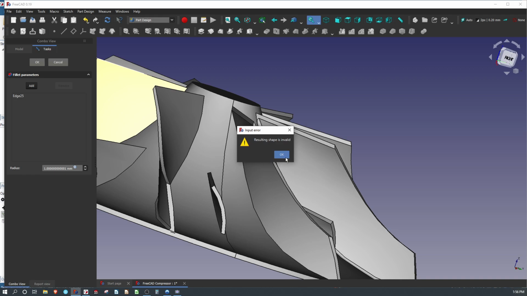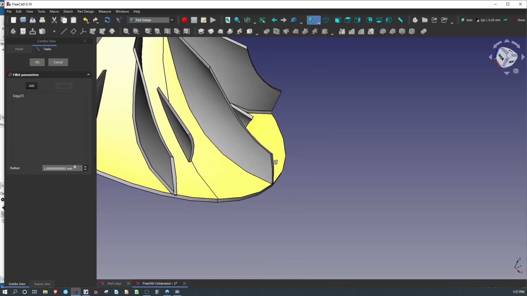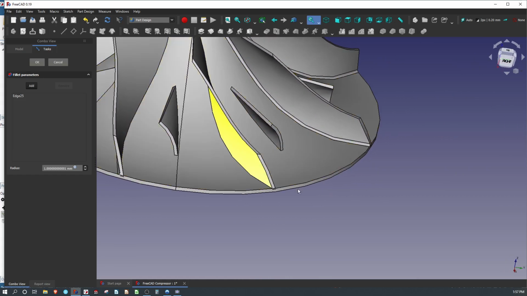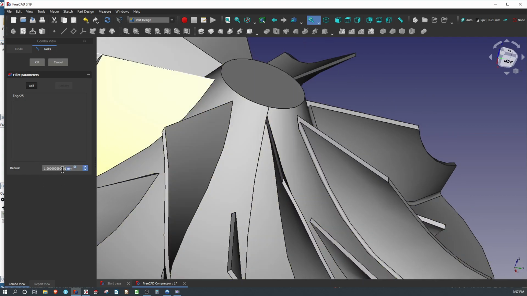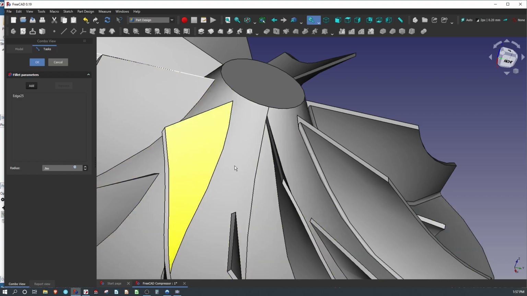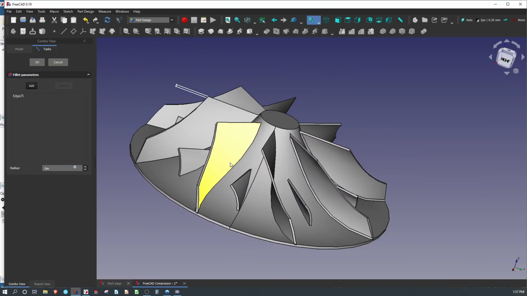Well, I could be right about that little edge, or I could be dead wrong, but for some reason this specific blade doesn't like to have that fillet like everything else, so that could be a problem, and I'm not ready to experiment with this too much. Failed to create fillet. We got a different error that time. I don't know if that's a hint or not.